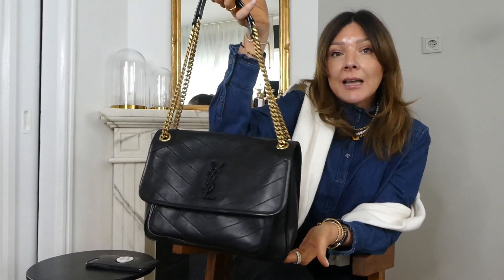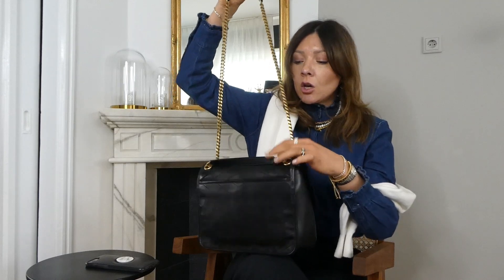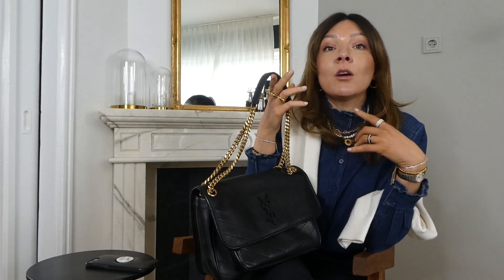The dimensions are 28 x 20 x 8.5 cm — so 28 cm by 20 — and you can fit a lot into this bag. As for the strap, which I get asked about a lot: when it's folded and you wear it as a handbag or shoulder bag, it is 30 cm. When it's long and you wear the bag crossbody, it is 53 cm, which is great because you can wear this crossbody even over a big coat.